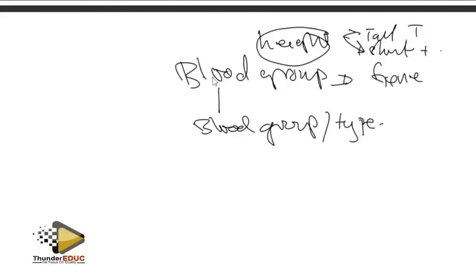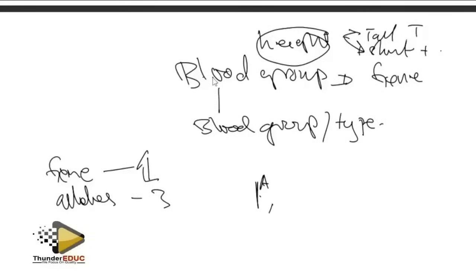How many alleles? There are three. So the genes for blood group is one. Alleles, there are three. That is allele for A, allele for B, and allele for O. Are we together? Thank you for those people who tried to participate to give the answers. Since we are looking for the distinction, we can't go without knowing this. Gene, one gene. How many alleles? Three alleles.